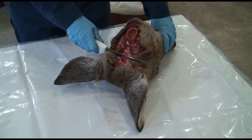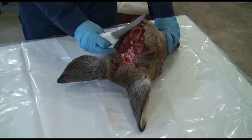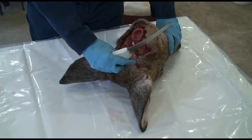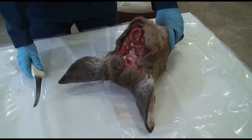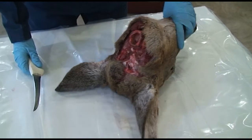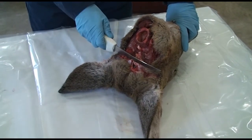And to know that you're in the right spot, because you're going to want to take this head off at the atlanto-occipital joint, the last joint from the spinal vertebrae to the head, to the back of the skull. The way you can check that is to move the head up and down while it's attached to the body, at your yes-no joint. Where that's going to bend is right where you need to take your knife down to cut that head off.